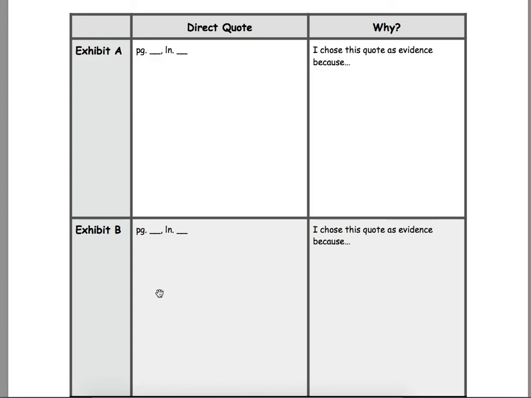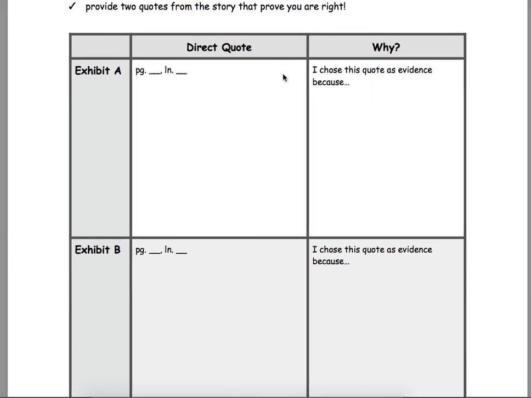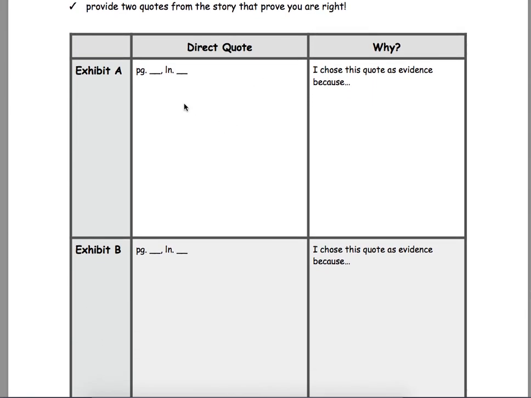Exhibit B. This would be another example. Here is why I chose. Here is the quote, and here is why I chose it. So, just to review. Let's say you chose third person omniscient. You may want to show how, in one instance, the narrator got into one character's head.